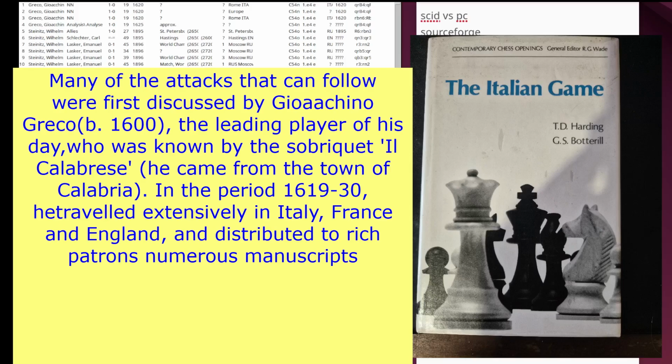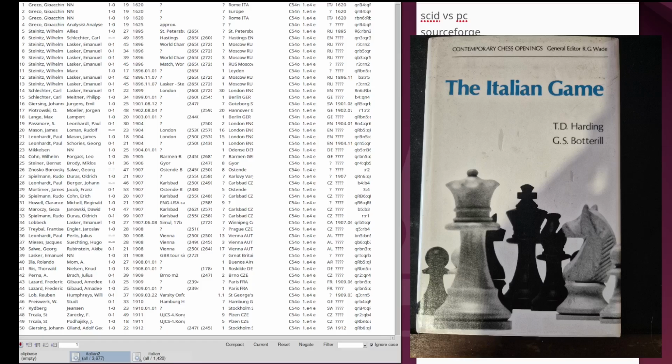Many of the attacks that can follow were first discussed by Giacchino Greco, born 1600, leading player of his day, who was known by the sobriquet Il Calabrese, came from the town of Calabria. In the period 1619 to 30, he travelled extensively in Italy, France, and England, and distributed numerous manuscripts to rich patrons. Okay, so that's where we get the Greco bit of the name.